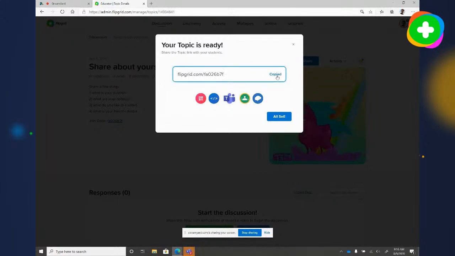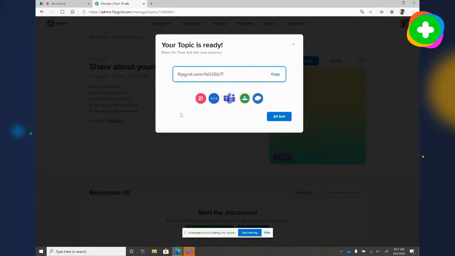So you can share this code absolutely anywhere you connect with your community. This is a URL. So you just copy that code, like you can see me clicking here, and then share it. You can share it in a Teams chat, or a Schoology or Class Dojo or a Nearpod lesson or anything, Pear Deck, whatever, wherever your community meets, you can share this code and they will be able to access your discussion prompt, your topic.